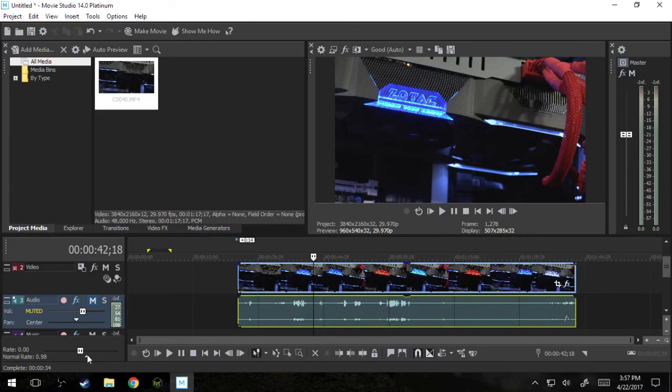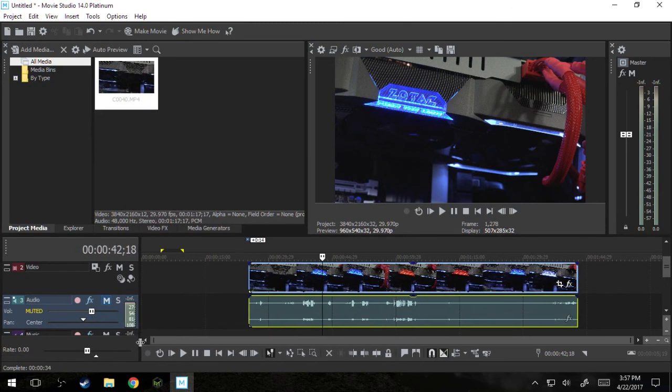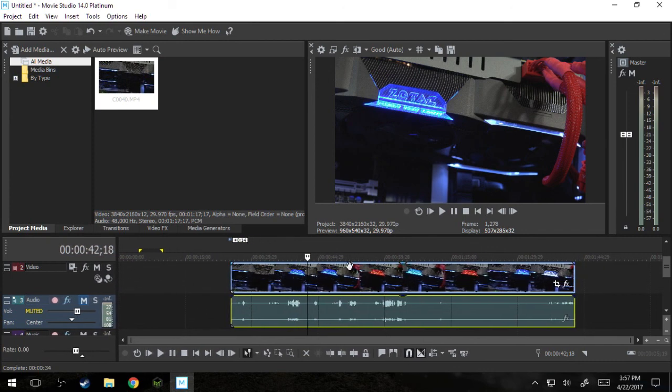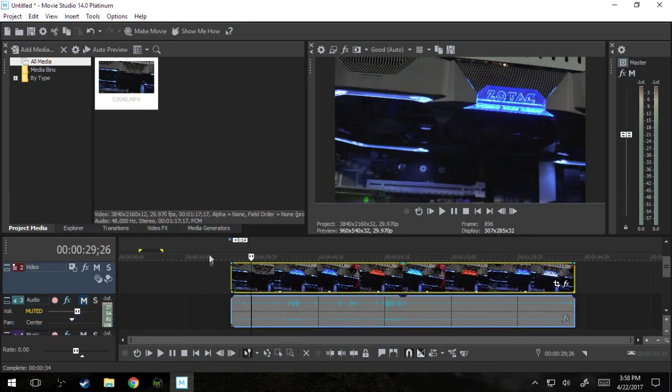But if you're looking for how to speed up and slow down a video for your final project, okay, real quick, sometimes you have trouble getting this thing back to 1. Easiest way I found to fix that, if you slide this slider over, it gives you a little more exact play. There you go, now I'm back to a rate of 1, and 1 is what you want when you're trying to watch it at normal speed. No matter what this is set at, when you render out your video, this is what you will watch it at while you're editing. Your video will render out at the same speed that the timeline says it is.